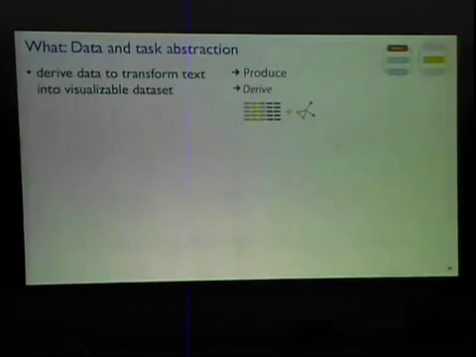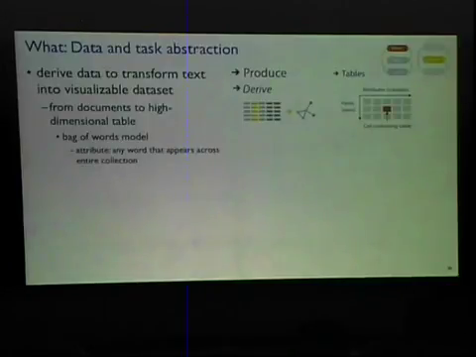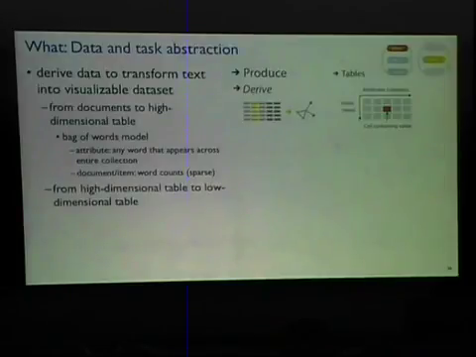So in particular, in this case of deriving, what do you do with text? Well, a very common thing is you go from a bunch of documents to a very, very high-dimensional table. So we're seeing this table data set again. This is an old model in information retrieval, the so-called bag of words model. What you do is you say that the attributes in your giant matrix are any word that appears anywhere in the whole collection, each is a column in your table. And then for each item, which is a document, you say how many times that word appears in the document. And so what you get is a very sparse high-dimensional table because a lot of documents won't have particular words in them. So you don't just say, all right, I've got a high-dimensional table, I'm going to directly visualize that. You do another derivation.